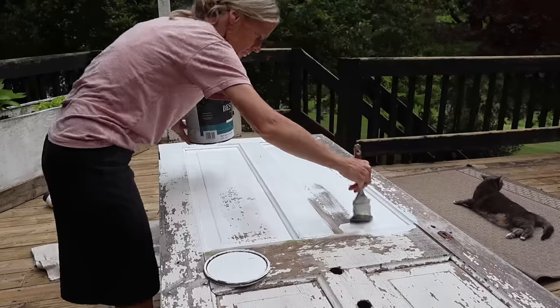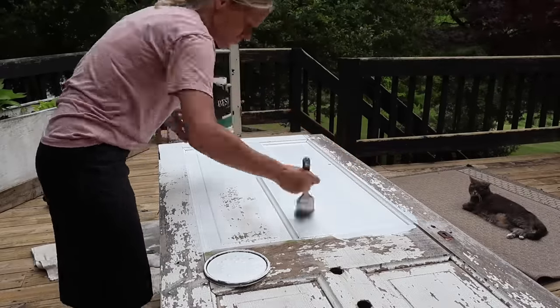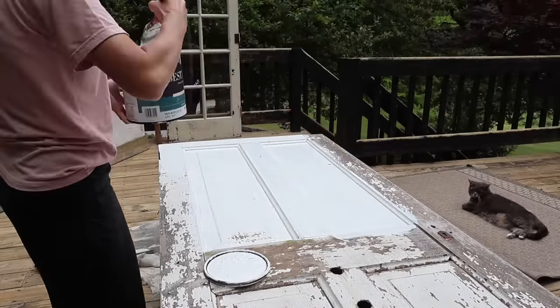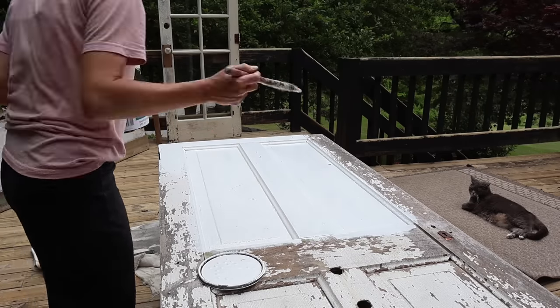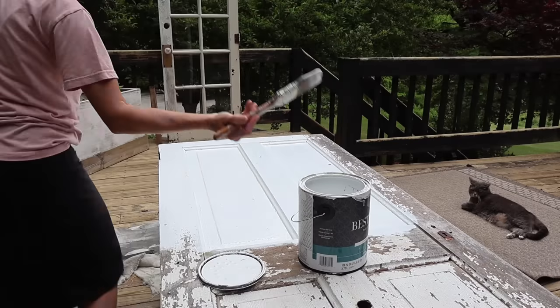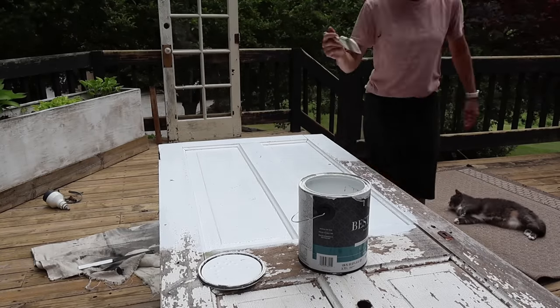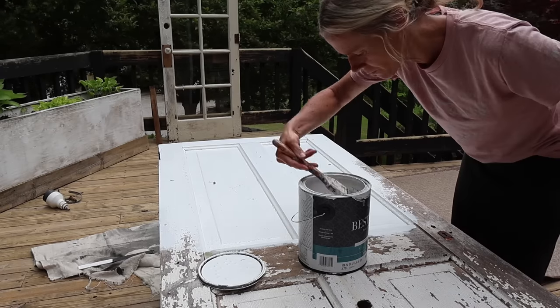Here I'm really just using an interior paint. I don't really have a white exterior paint on hand. I've done this before. Sure, things peel and chip, but honestly, they kind of do that anyway if I use the outdoor paint. So I think it'll just add to the look if it does peel some, but it'll definitely make it look better for the next few years at least.